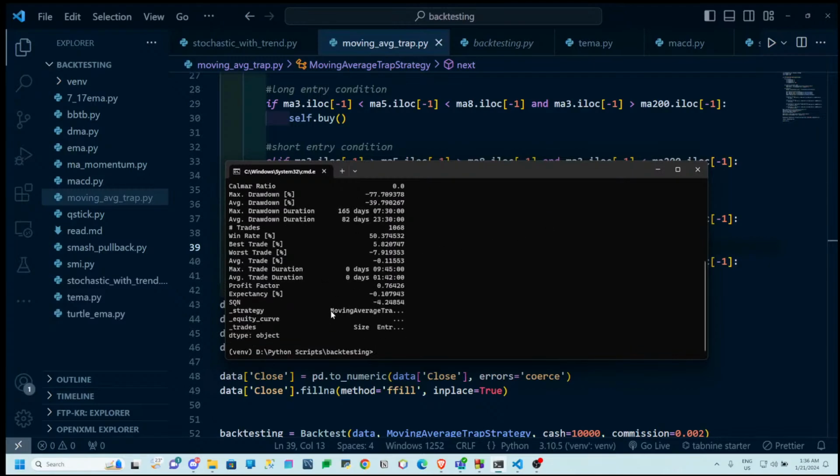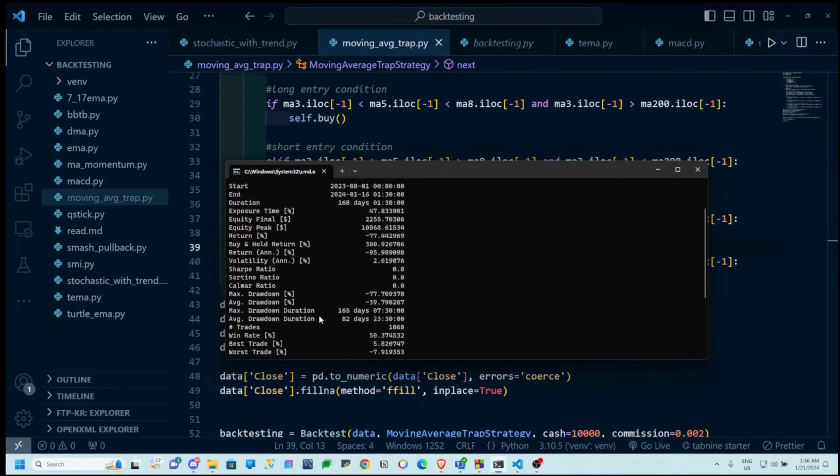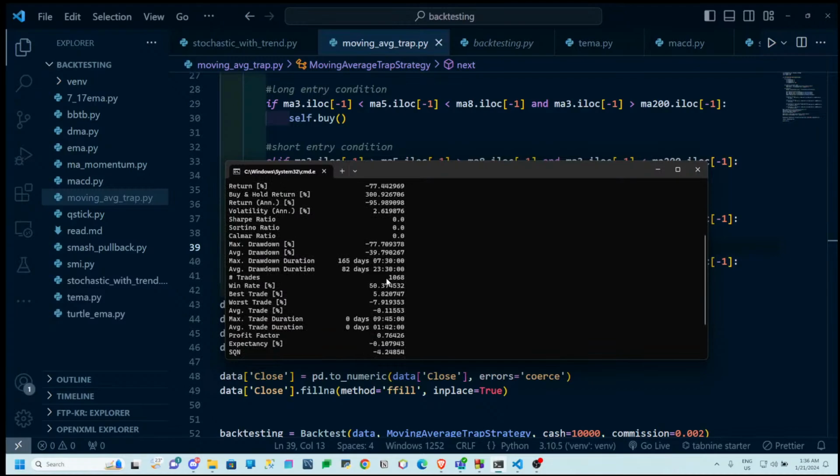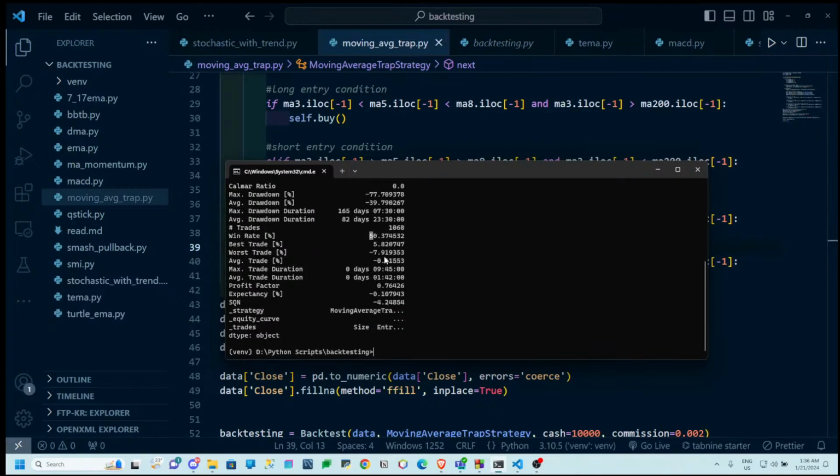It has worked. So 1068 trades, and it has a win rate of 50%, Sharpe ratio and Sortino ratio of 0. Alright, that doesn't seem bad to me.